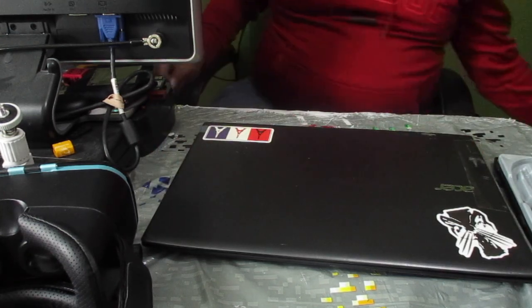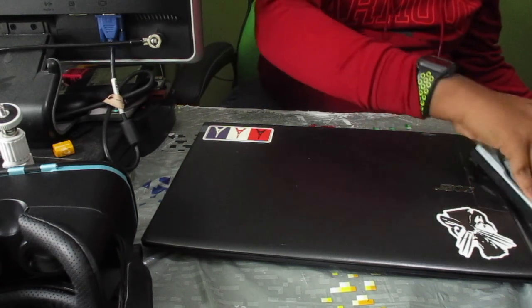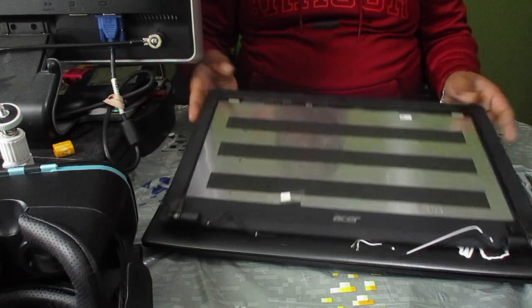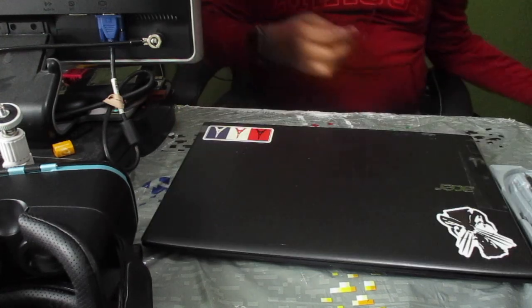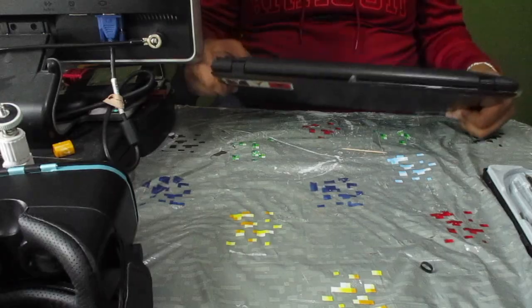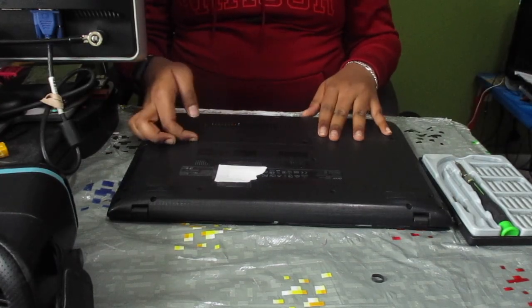So, what do we have and what do we need? So we need a screwdriver kit, the laptop itself, duh, and this, a new display assembly. So what we're going to be doing is we're going to go ahead and start by flipping over the laptop. So now we can go ahead and start taking apart the computer.